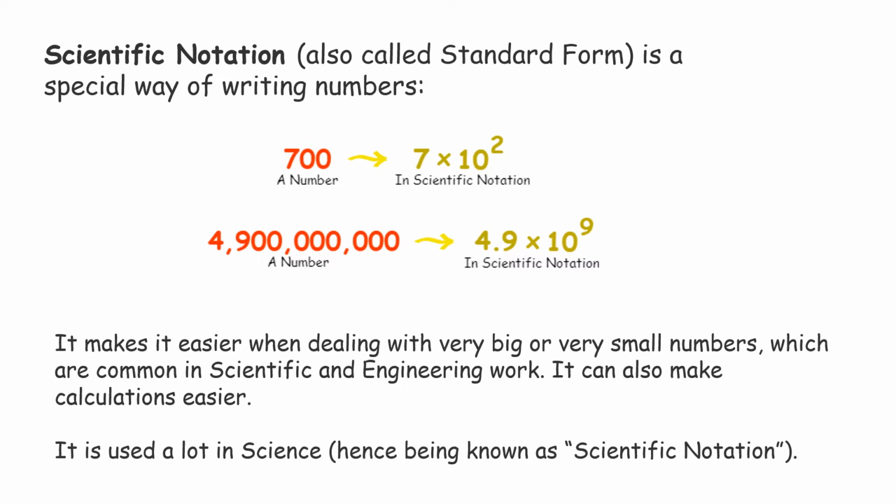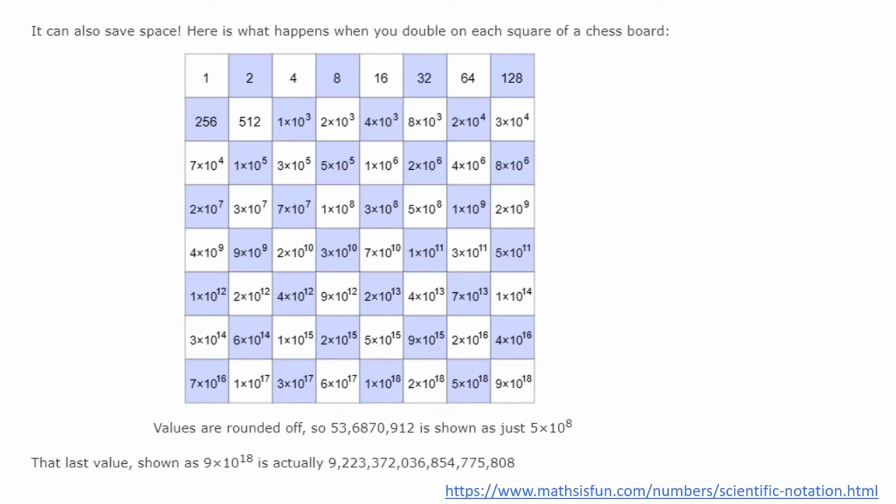What this does is make it very easy to deal with really big numbers or very small numbers. They are common numbers; standard means the same, so this will be the same form written across the world. It's used a lot in science, and that's why it's known as scientific notation. Be aware you can get questions that say scientific notation, standard form or standard notation, or they may give you the form that looks like by 10 to a power of. It also saves space.